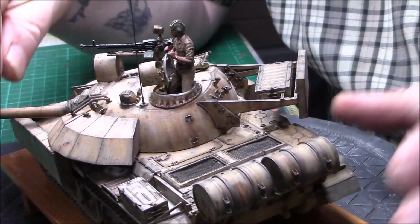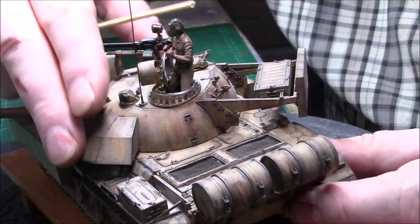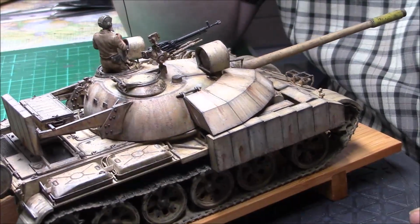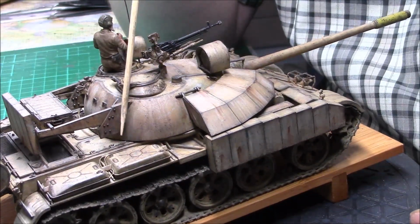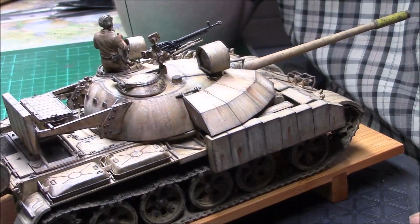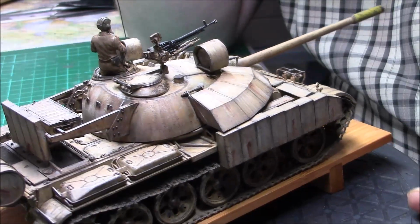Let me just bring the turret around. A little touch. And on the fuel cans again, I've done the wiring for the fuel from one can to the other and into the main hull of the tank. Came out quite well. And the little figure. There's two figures.